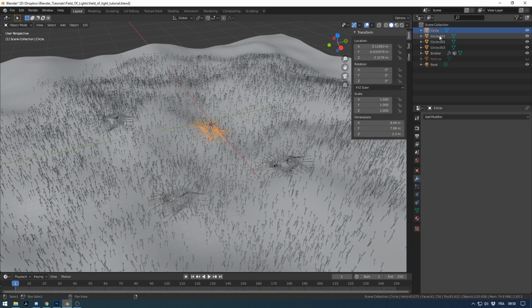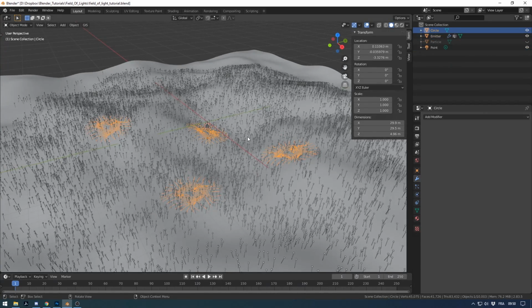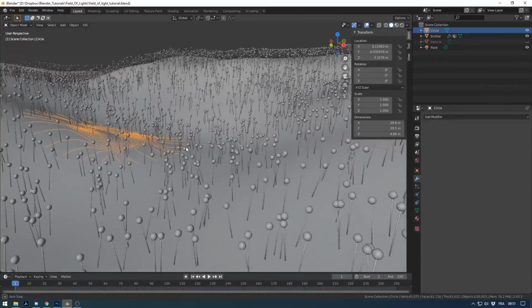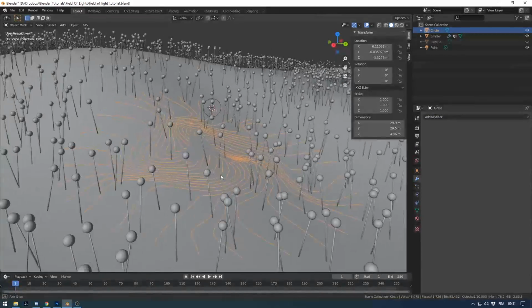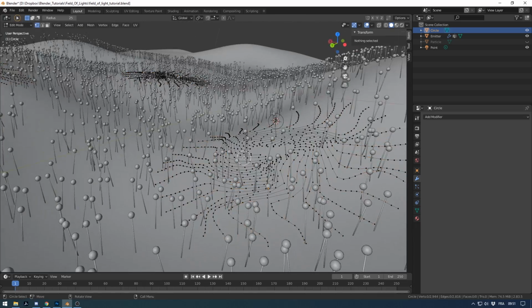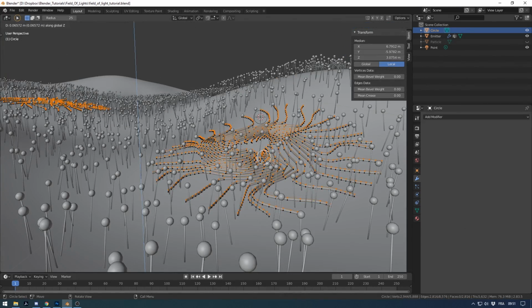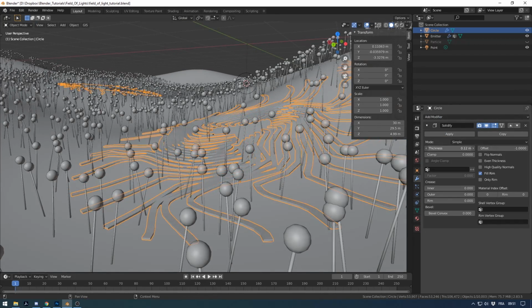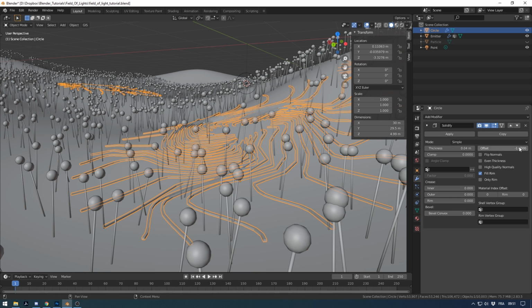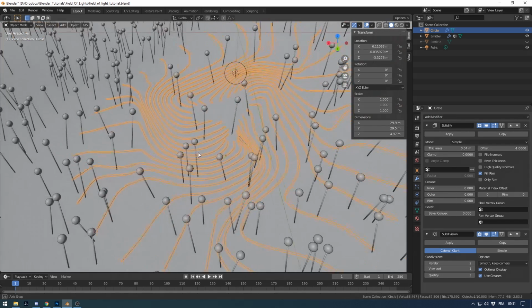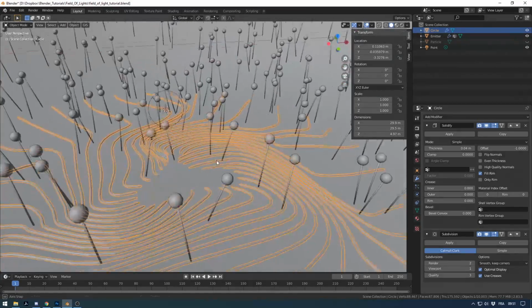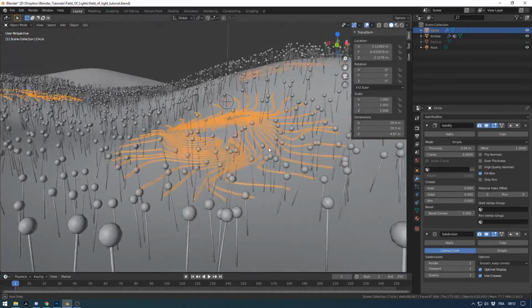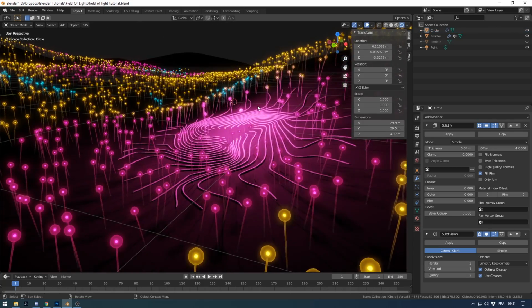If you would like to merge all of them, you could easily do it. After that, you just extrude it a bit, then add solidify to the object, do something like this, and after that subdivide everything to do something like that.